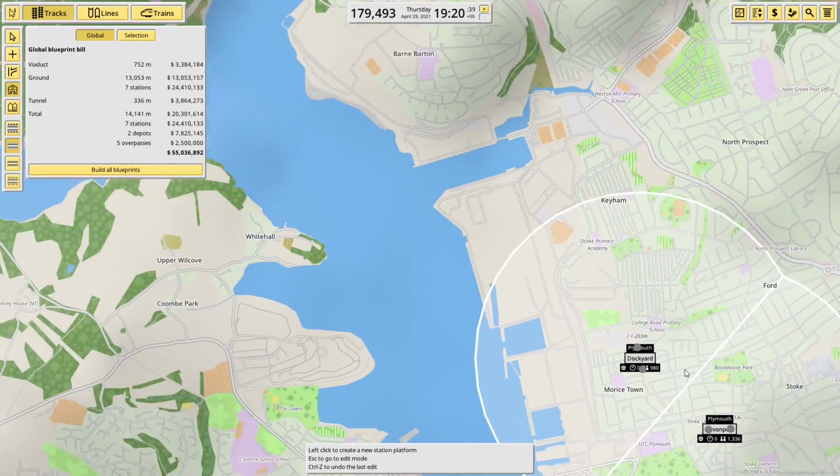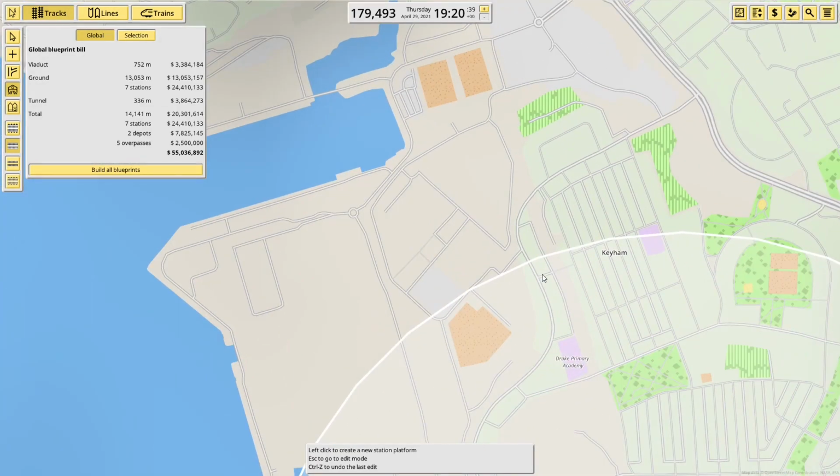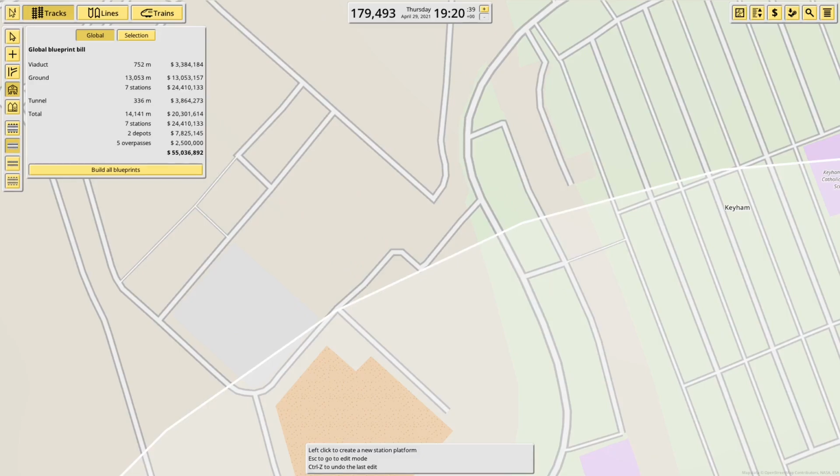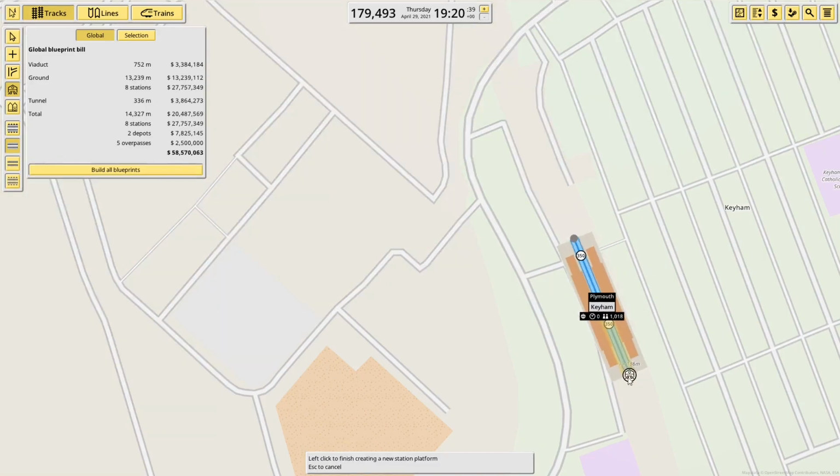Then Keam, which has a bit more going on at it, but there appears to be indecision as to how many platforms there are at Keam. But I'm going to go with the standard 2, because I believe it's just 2 with 2 tracks round them. So 2 will do.